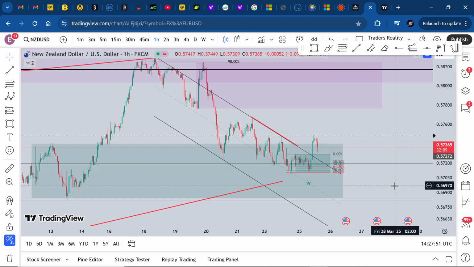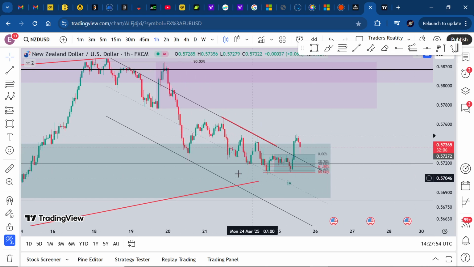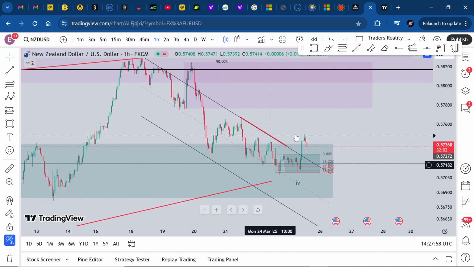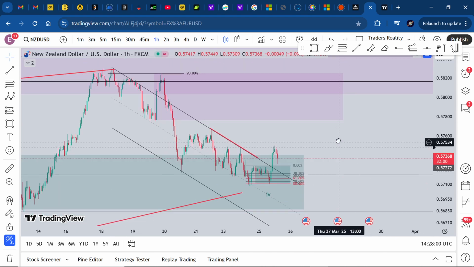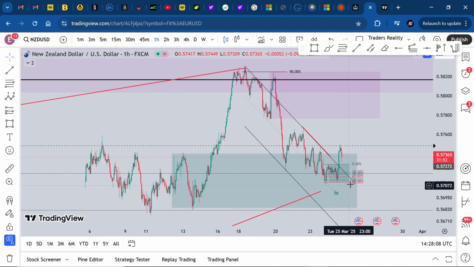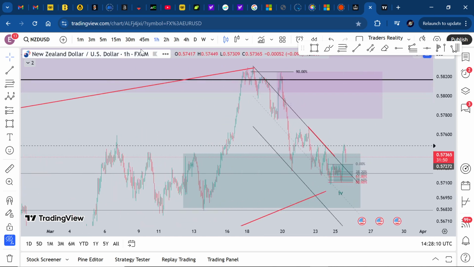So it could be that, but all I know is what I can see, right? We've come into our demand, whether that's 1, 2 or A, B. If it is A, B, C, then this would, I would say, was an A wave, okay? Then we get B, then we get C, and then we come down. And you know what? That can happen.